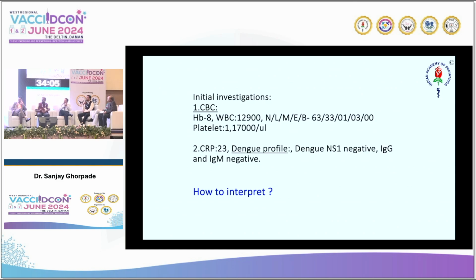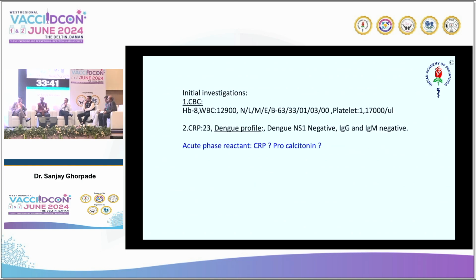Our thinking process was a little bit different. Whenever we are thinking in intensive care, it is always that my patient is edematous, it is the rainy season, so I am suspecting dengue. Anemia with a low platelet, I can definitely suspect that this could be a complication of dengue, and this may be a worsening case of dengue. A second thought process may be malaria, but nowadays we are seeing fewer and fewer cases of malaria.